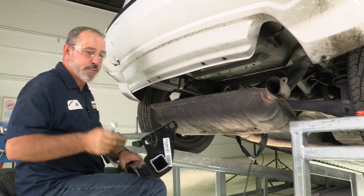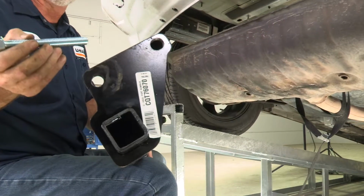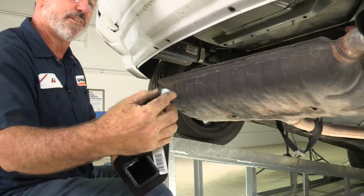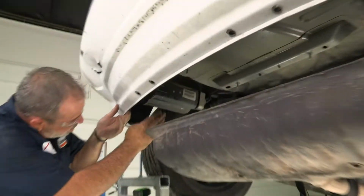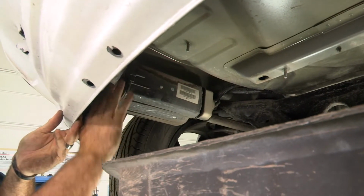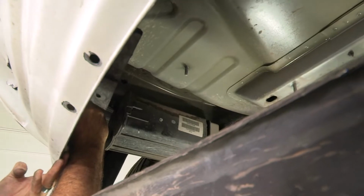Getting the hitch up into place, we have 2 attachment points on the inside of the driver's side frame and inside of the passenger side frame. The hitch will line up with the frame holes. And they're going to go on the outside of the hitch, like that. Before I get the hitch up here, just want to point out we have a canister here that we do not have to take down. The hitch just angles up and over and gets bolted to the attachment point here, and there's one more towards the rear here as well.